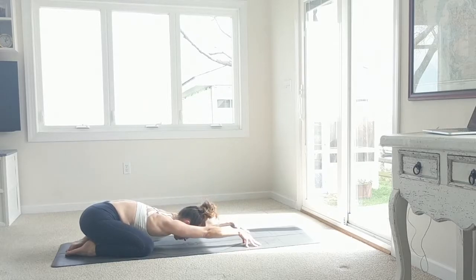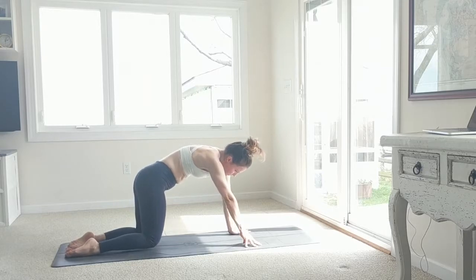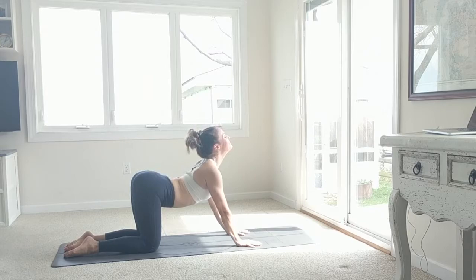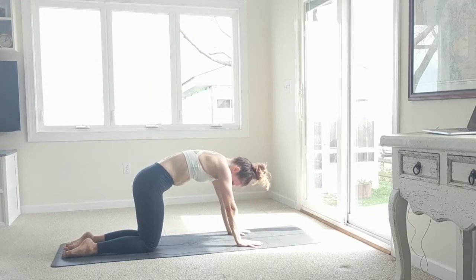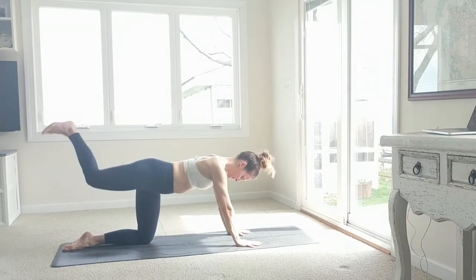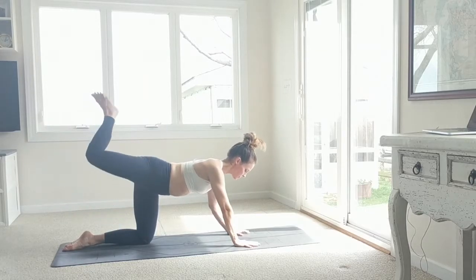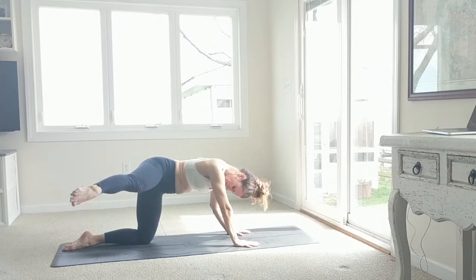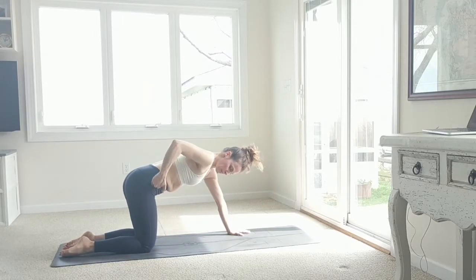Tensing the fingers, coming back to that breath, inhale through the nose. Shoulders over wrists. Make sure the wrists are directly beneath the shoulders as you do this. Mine are a little bit far forward here, so make that correction. Bringing that right leg up, we're circling out the right hip from here. Did you know that most knee injuries come from an imbalance either in the ankle or in the knee? So we're rotating through the ankle and through the knee.